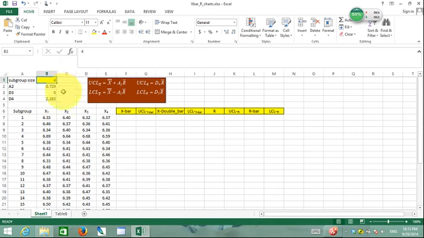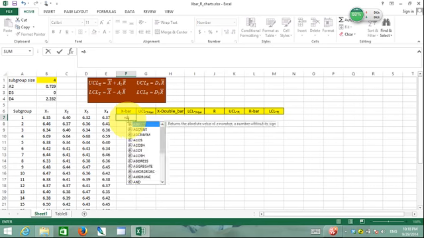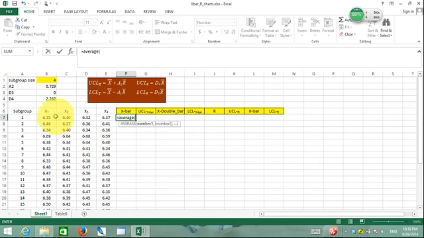So when you are using this template, you just need to identify this B1 cell. You do not need to change anything for the B2, B3, and B4 cells. These numbers will automatically fill in for you. Now we are going to proceed to compute the central lines and control limits for our X bar chart and R chart. So first, you need to compute the X bar, and this will be the average of the 4 samples that you have in one subgroup, right?